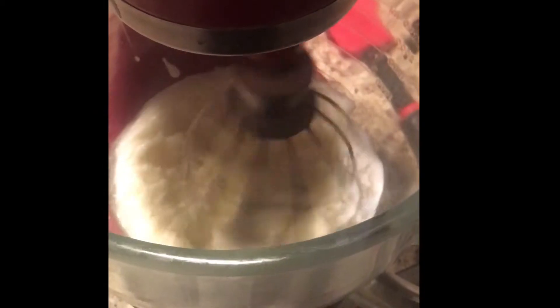You don't want to add the sugar all at one time. In the culinary field we have something called shocking — the butter can only absorb so much at a time, so we don't want to add everything at once. As you can see, it's getting nice and fluffy. One thing a lot of people make mistakes on is not scraping the bowl — you have to make sure you scrape it, because the whisk doesn't get every corner.